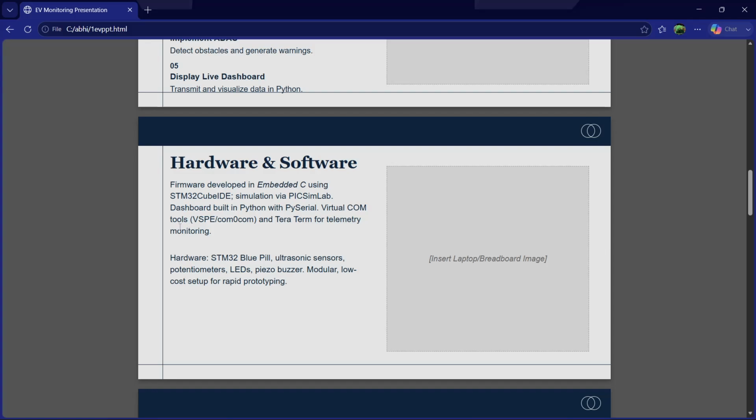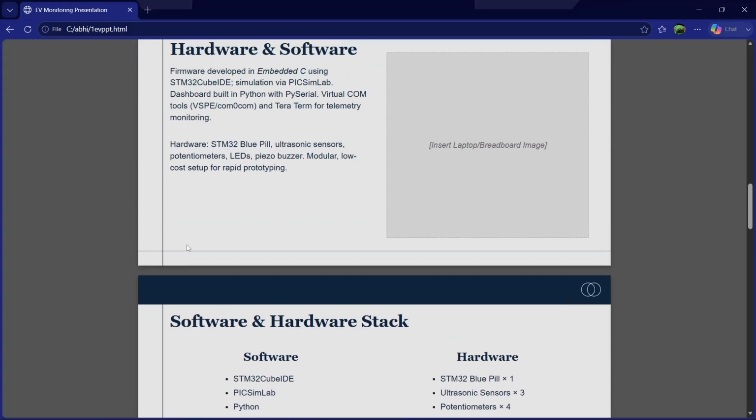The STM32 Bluepill, ultrasonic sensor, potentiometer and others are all used as sensors instead of a real car, to simulate data from a real-world scenario, like how to act if a car comes in front of an EV, how to manage the speed, how to manage the temperature, and how to act if there is any fault.